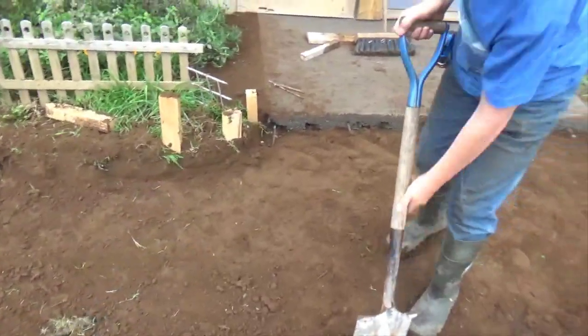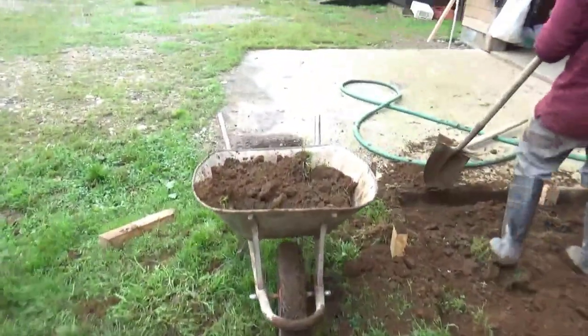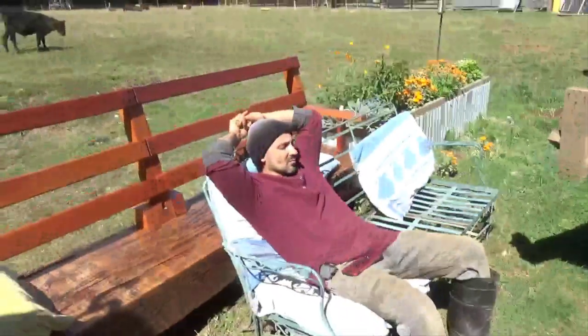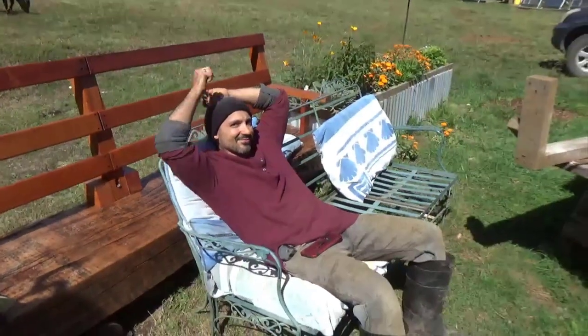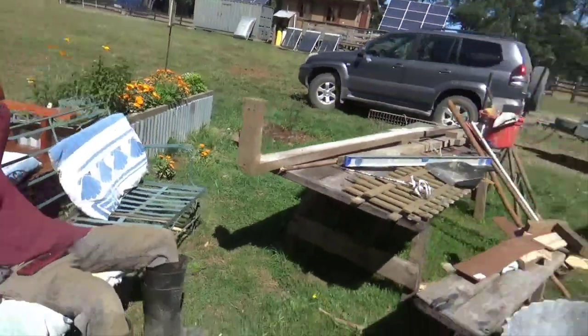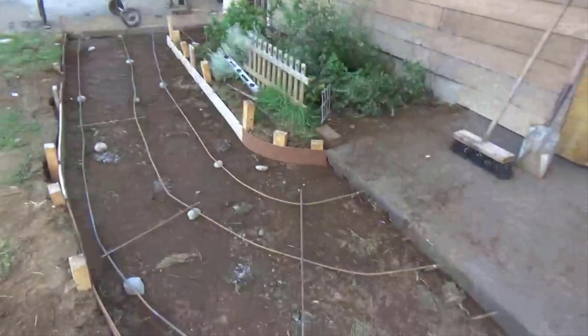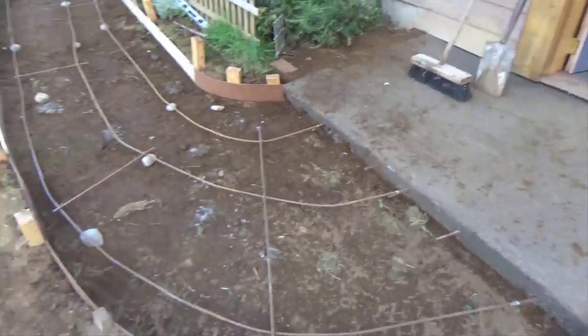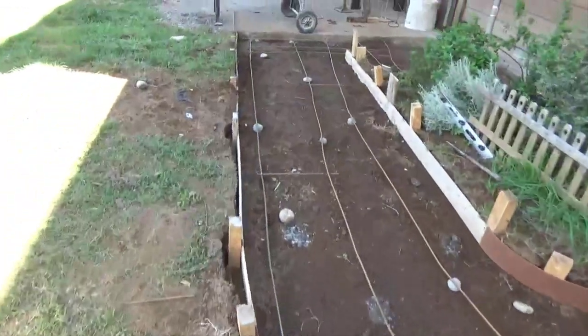and get some rebar for this. We'll have a nice walkway into the house. There's my excellent help there, to say the least. That is the entire work crew right there. He's awesome. And this is where we're at today. Got that done. Moving on to this.